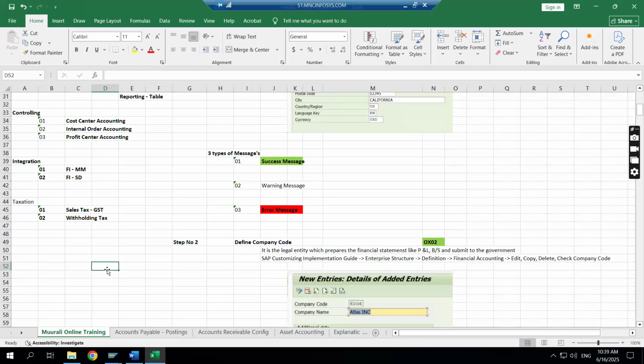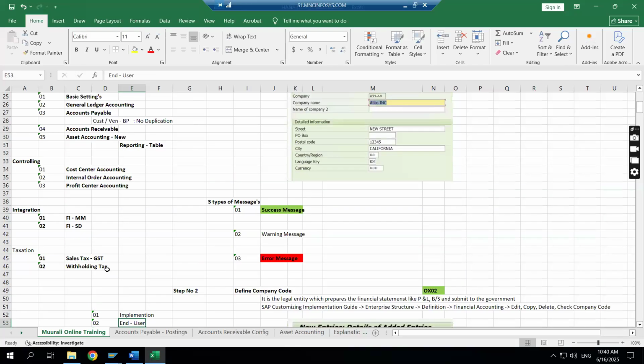And we are going to understand in depth, and when we are doing the practice here, we are going to do 3 roles. One is implementation consultant, implementation we are going to do. Then we are going to do end user, and also the support consultant. As a consultant, we do the configuration. Now end user, after the transactions are posted, I need to check whether the configuration I have done is correct or not.